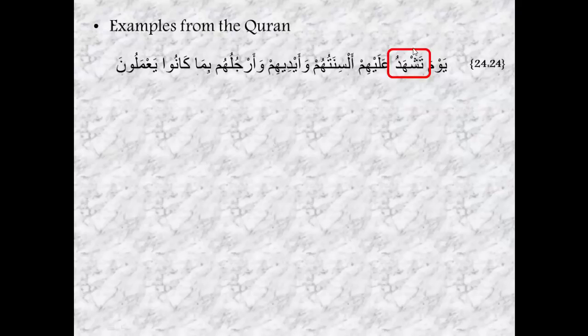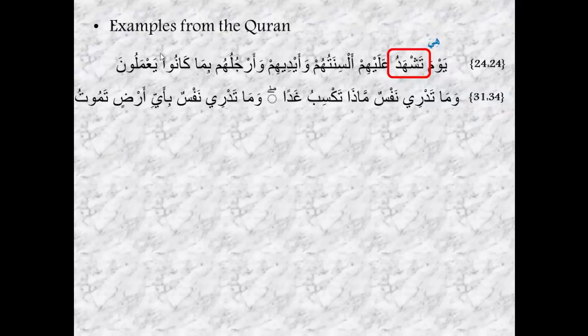يَوْمَ تَشْهَدُ. So this is an example of a verb conjugated for hiya. Hiya tashhadu, hiya taf'alu. Why is that the case? That's because tongues, hands, and feet are considered non-human plurals. Non-human plurals in Arabic are treated like feminine in terms of conjugation. They are given the feminine singular conjugation, so they're conjugated for hiya. ألسنتهم وأيديهم وأرجلهم تشهد عليهم.